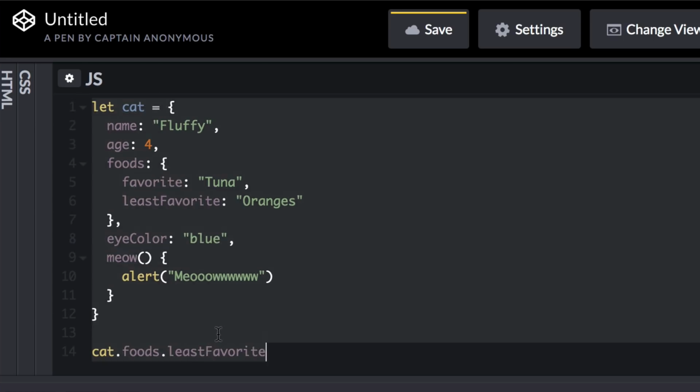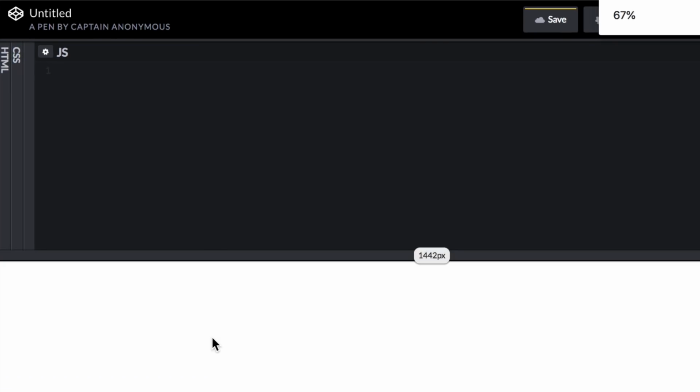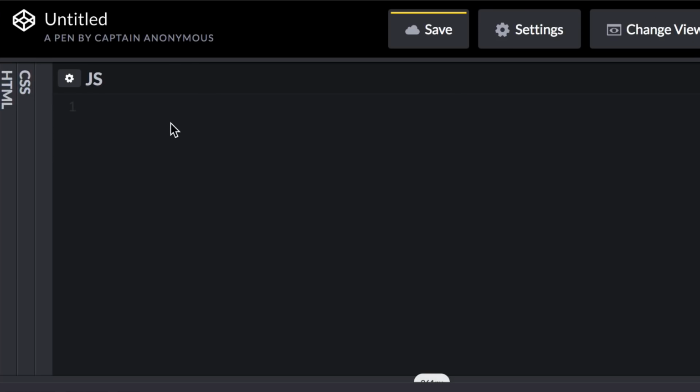Okay, now having said all of that, let's move on to the practical or fun part of this lesson, and let's set things up so that anytime a visitor clicks on this preview part of the web page, right, this is a preview of what our code is building, let's set it up so that any click opens up an alert message that says, hello there. So how would we do that? Well, our JavaScript environment, in this case the web browser, it brings to the table a bunch of its own pre-built objects.